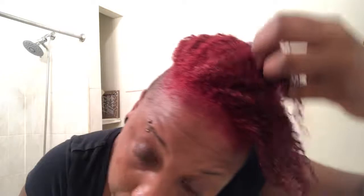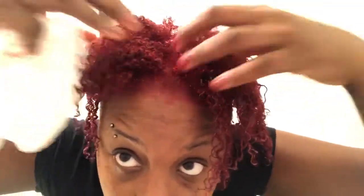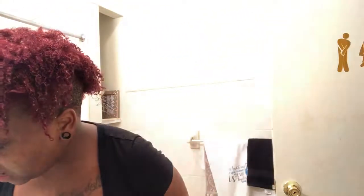Okay guys, we are back — this is the final look! I didn't put anything on it but I did leave a little bit of conditioner on it. I'm going to use some gel, cut my sides down, and then diffuse it. But this is the final look — what do we think? The curls are still there! This is slightly gray in some spots because my hair is very resistant. I'm a redhead now! I'll put the products in and then diffuse it for a final look.